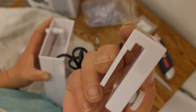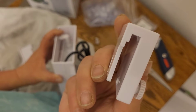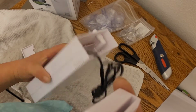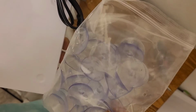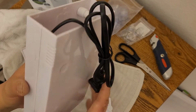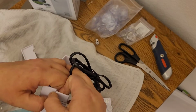So this here, that sits on the edge, kind of like a hob type model, is too thin or narrow for the edge of that tank, for the lip. So that's all right because I have different plans for this anyways. Since it's flat, I'm going to attach these double-sided suction cups to it, maybe put a few on there, four or so. So it can hang inside, and we're going to omit this piece here because since those lids sit flat, we are going to want to not have it propped up by anything. So we're going to have minimal cords and everything.